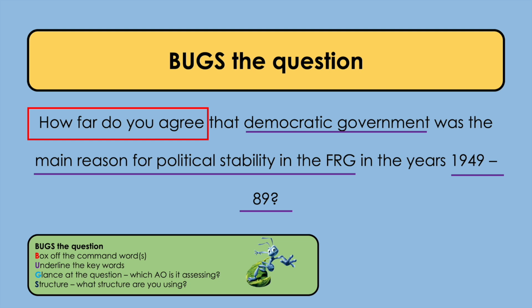So the next step we're going to do is have a glance at the question. It's been the focus of the video so far, but we know that it is an AO1 question, so it's asking us to demonstrate our knowledge and understanding here. And then finally, we're going to look at the structure. What structure are we going to use? So the one that I'm going to take you through is going to be introduction, main body, conclusion, which, regardless of what paragraph structure you follow, should be the structure that your general essay is following. But in terms of paragraph structure, I'm going to take you through PEEL.